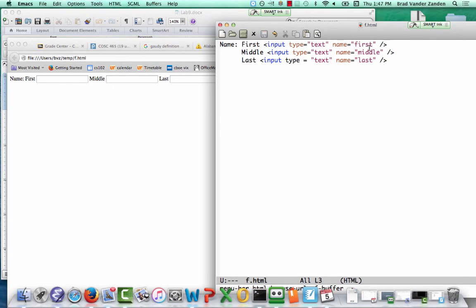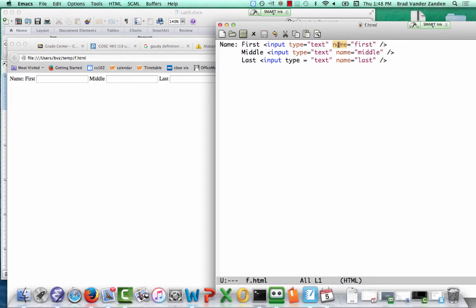Okay, so here's my first go at it. I just typed in, so you have to label them. Without labeling them, it's no good. And you can see that they actually don't take any label inside of them. You actually start and end them with the terminating character. You also see that I have an attribute in there called name.